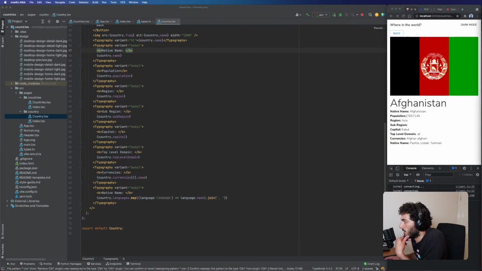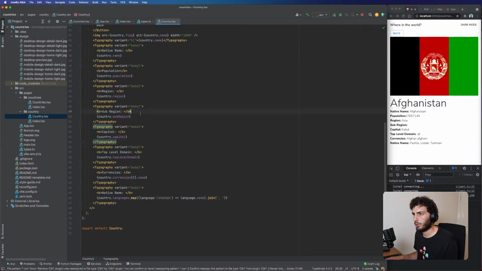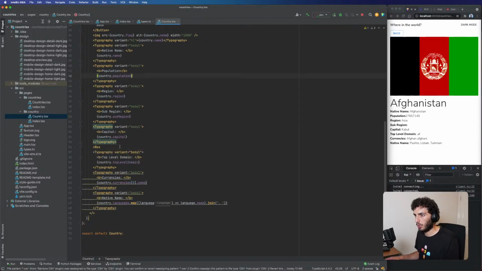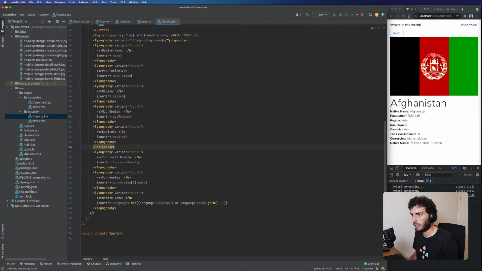We could add a space here. So the Material UI, they use a lot of this box component. So let's see, capital here. After this one here, they have this box component, which is a layout component in Material UI, and it's basically for wrapping things and adding styles. That's the main purpose of it. It doesn't itself render anything.